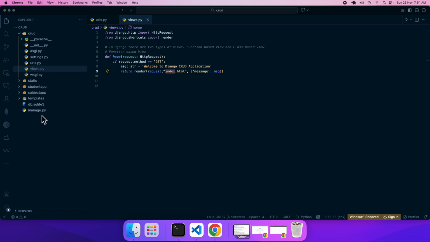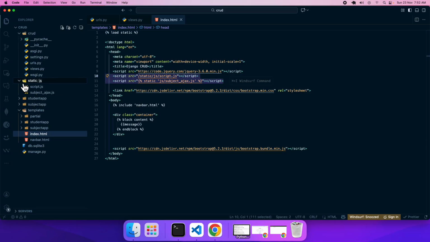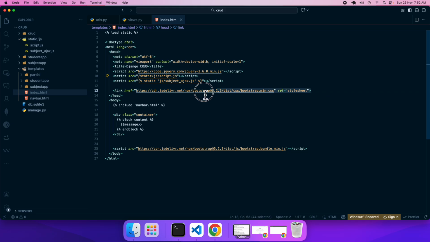So let me just take you to index.html once. So let's come to the template. Let's come to index.html. Here we have gone for the CDN link of the jQuery because we are going to involve AJAX for the purpose of sending data from front end to back end. I have written a couple of custom JavaScript code, and for that reason I have given a call to those. As you can see inside the static, I have got a couple of files, but in this video I will be working on this particular file called script.js. This is a CDN link for Bootstrap and this CDN link for Bootstrap JavaScript.